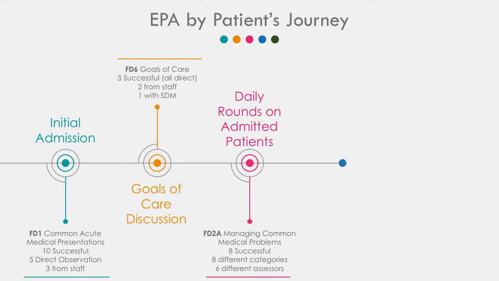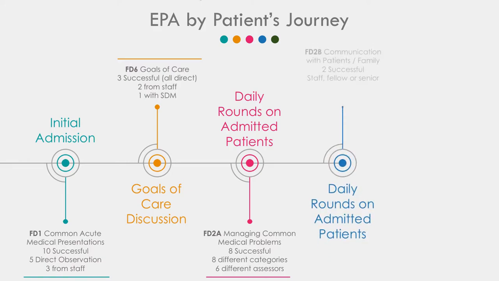Now, moving on, FD2B is about communicating with the patient and family what's been going on in hospital. And again, this is something we should be doing, but also we probably don't do as good of a job observing our junior residents have these discussions with the patient and family. You only need 2 successful direct observations of this conversation, again by staff, subspecialty fellow, or senior resident. There doesn't appear to be a specific requirement as to who the observer is.